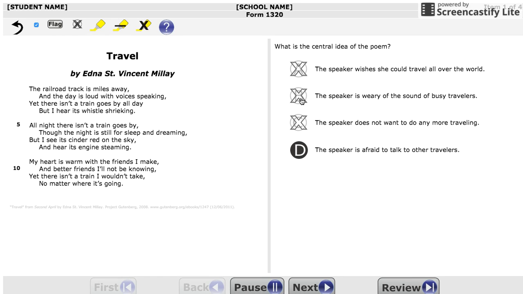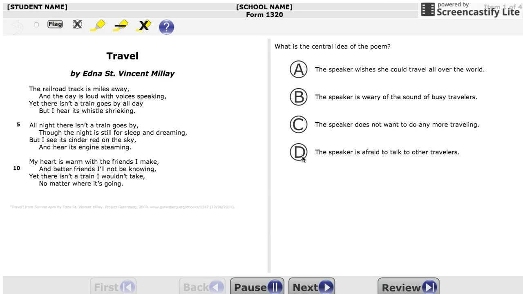If I want to clear anything that I've done on the question, I can hit this back arrow and that will reset the question. So notice now my question is back at the beginning. The highlighter tool, I can highlight anywhere on the text or on the question. If I want to cancel out some highlighting, I would select the highlight tool with the strikeout. And I'm just clicking and then dragging with my mouse pad to unhighlight. If I want to unhighlight everything to clear all the highlight, I would select the highlighter tool with the X to clear off all my highlighting marks.